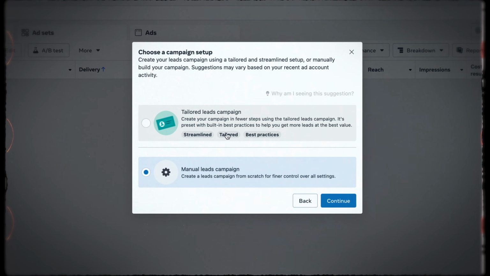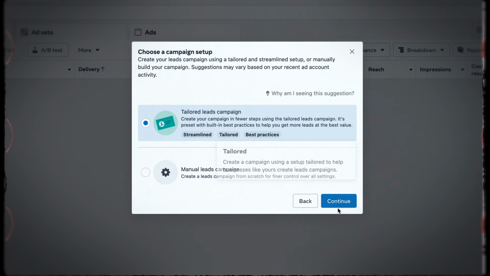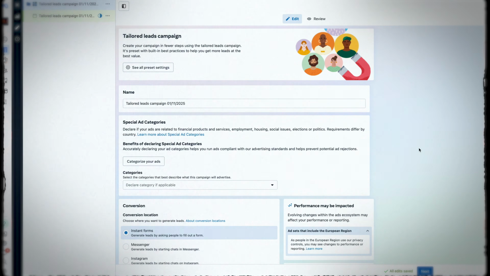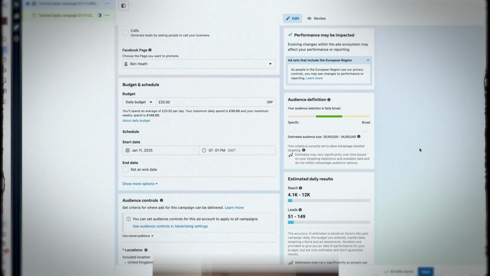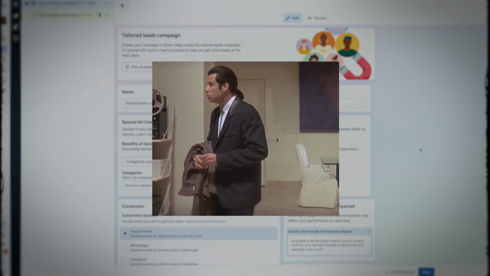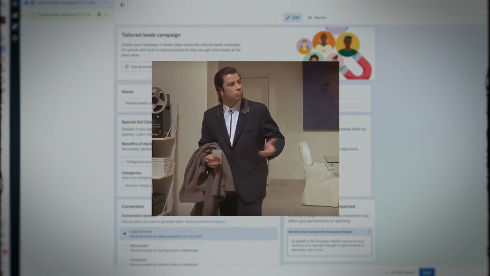The issue with tailored campaigns is that basically what it is is reduced functionality. So you don't have as many targeting options. You don't have as many options to do various things. You have less control as an advertiser. Now that is good if you don't know what you're doing, because a lot of advertisers will actually mess things up because they'll use the wrong settings. They will enter in information, targeting options that make their audience too small. Like, they'll mess things up. And they'd be better off just going with tailored campaigns and just letting Meta work it out for them.